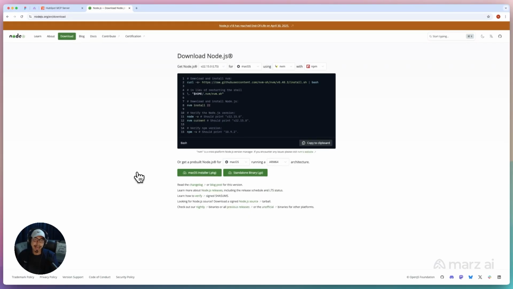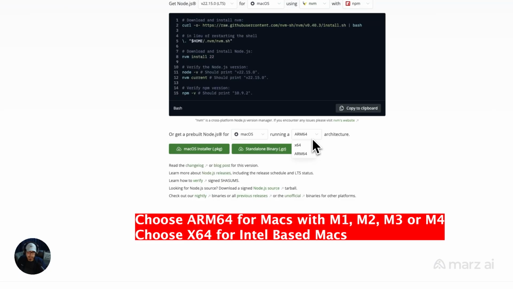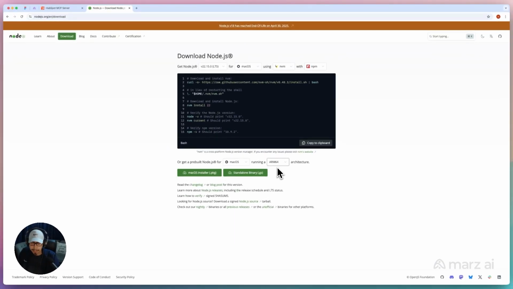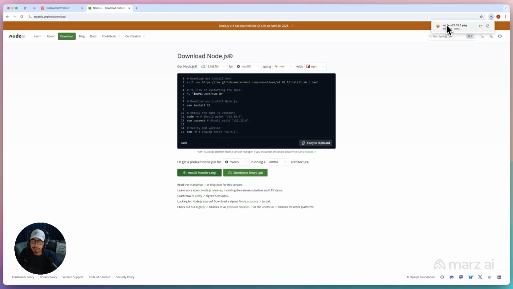If you are using Mac and you're not technical at all, the simplest way to do it is by simply coming here and clicking on this icon. If you're on Windows, you'll want to flip this to Windows and do the same thing. Just make sure you know which architecture you have. Now, I'm going to leave the default running right now. I am using an M3 version of a MacBook Pro, so I'll leave this as is, and I will click on this macOS installer here. What this will do is download it. From here, we're going to run the program.